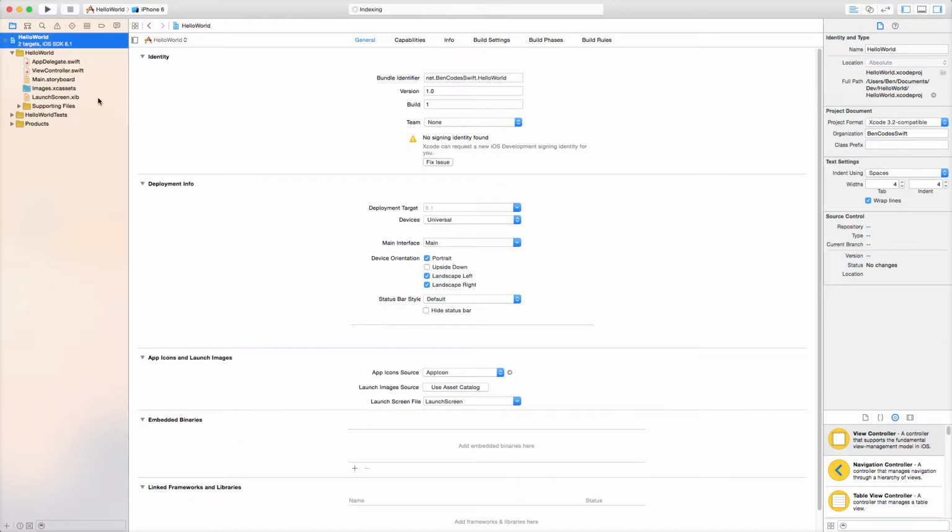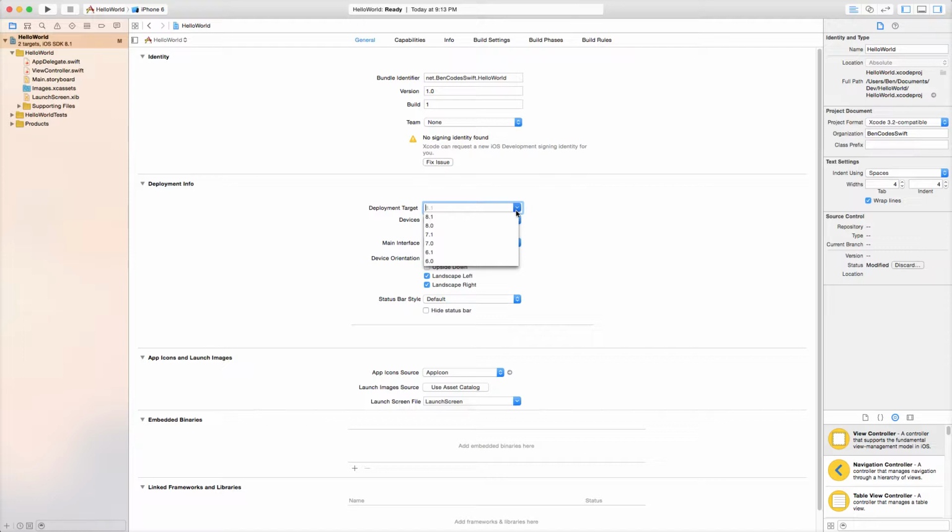Once you do that, it's going to open up to this window, and this is basically the general settings of the app. This is where you set your version. For instance, every time you update your app in the App Store, you need to change the version. So generally you go 1.0 to 1.0.1, 1.2, 1.3, and so on. Obviously, the first version, so we're going to be doing 1.0.